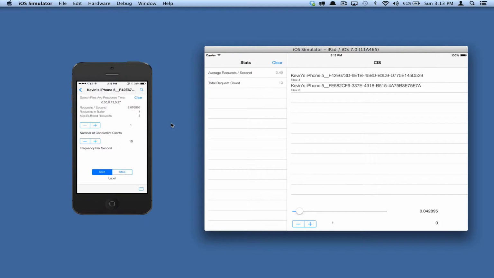So if I start that, we'll see over here it's getting close to almost 10 requests a second. And here we can see we're receiving at about 10 requests a second, and how much our total request count is. We'll run for 15 seconds. At the end of 15 seconds, it'll stop. And we see that we received at 10 a second 150 requests, and we had 3 in the background that got backed up. The buffer of requests was only backed up by 3, and that was the maximum.